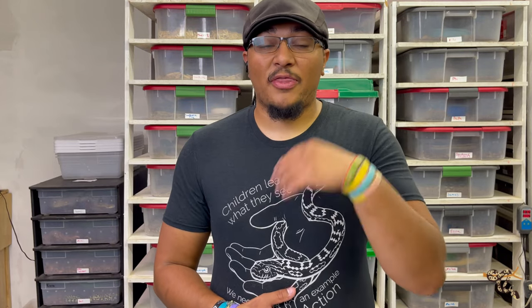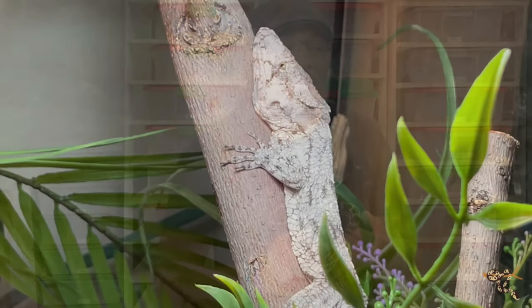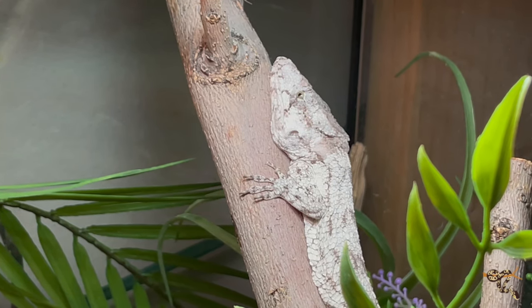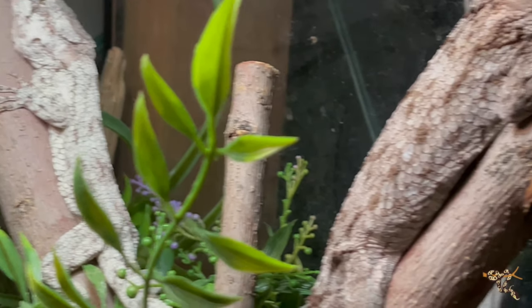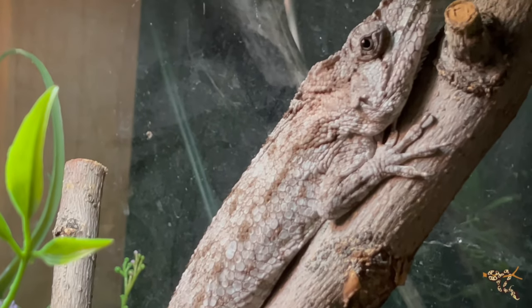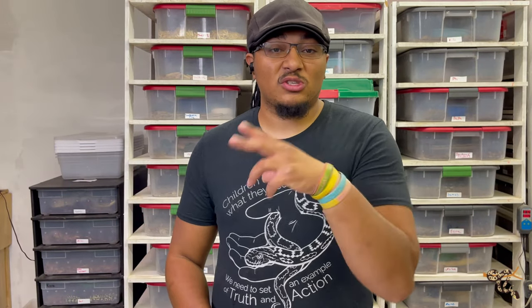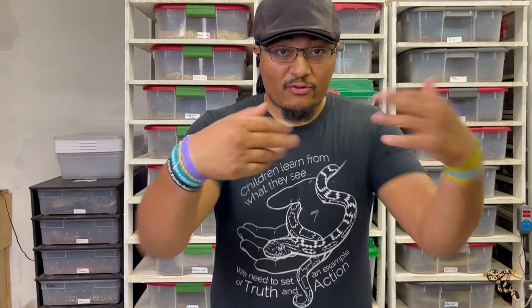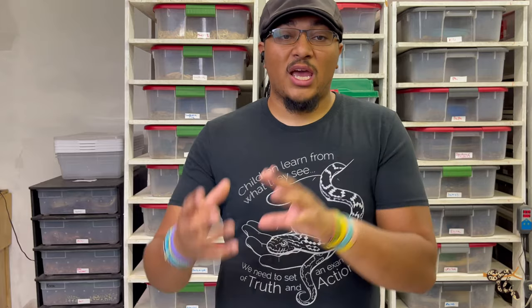That's why I got this pair when they were small and they are still growing. The female was very thin — she kind of has a thing that's well known with these guys where they love to eat snails, and apparently babies really like to only eat snails and have a harder time switching over to insects. When I got her she was very thin, which is essentially why I got her — she was kind of thrown at me — but she does eat, I've seen her eat, and she is putting on weight and growing. I think one of the only barriers to entry is that you really need to look for a larger, older, more established animal before you decide to take one in as a pet.